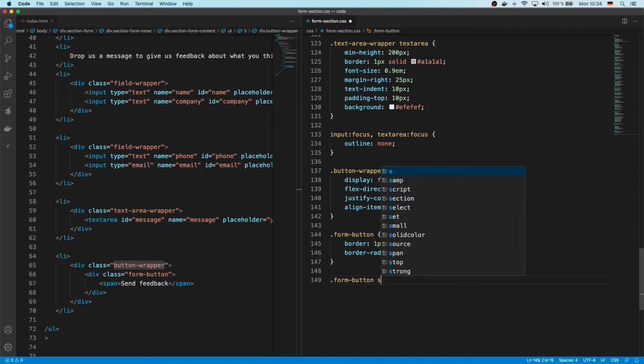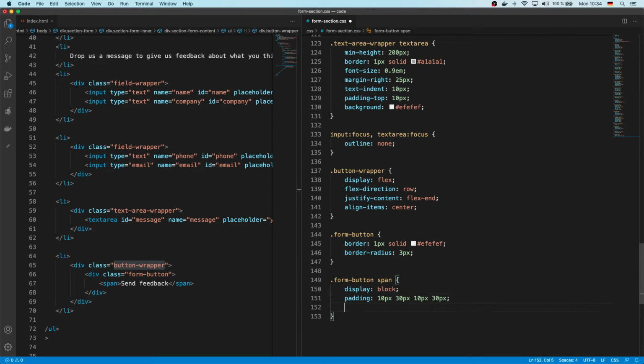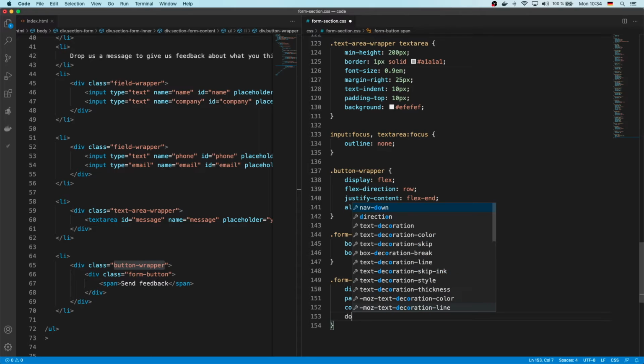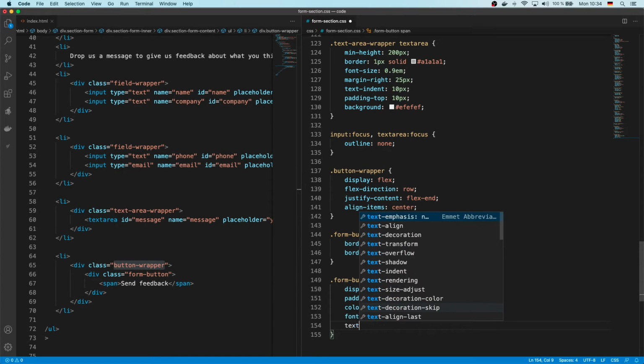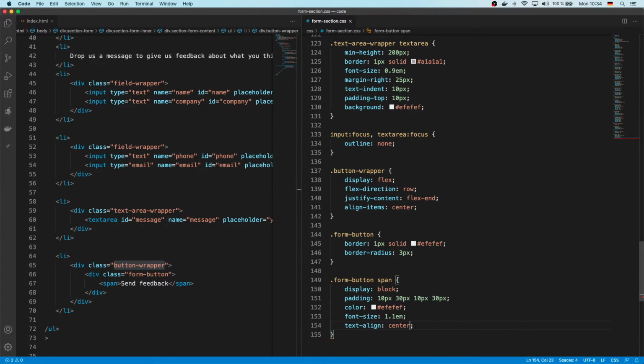Next, we want to have this with our span, and we'll say that this has display block, so we can give it some margin and so on. Add in 10 top, 30, 10, 30. Color is equal to this here. Font size is equal to 1.1 ems, and text align center.